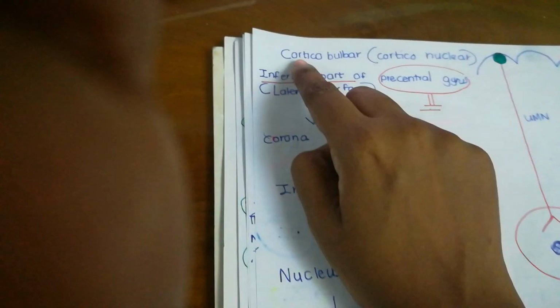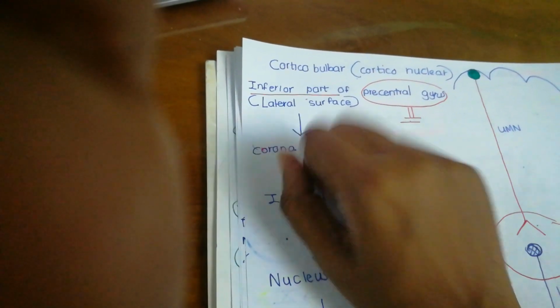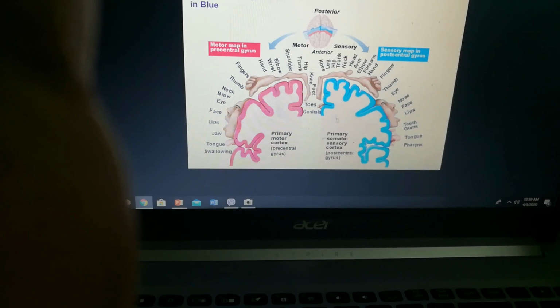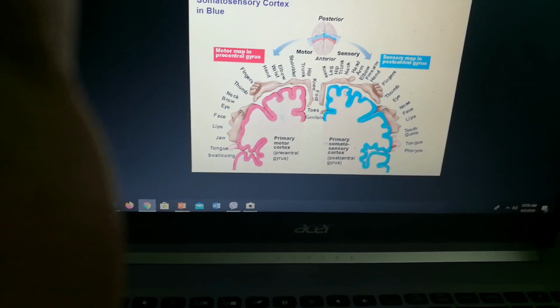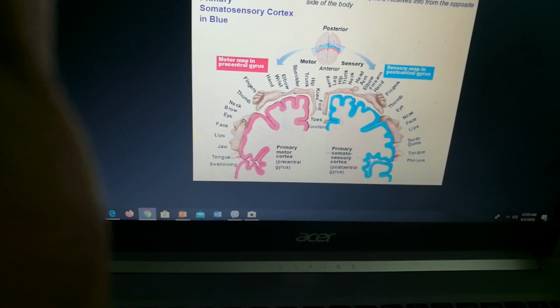If we think about the motor output, we know we call the fibers corticobulbar. As you know, the precentral gyrus is important for the motor supply. We call it the motor cortex. If we look at the motor cortex, you will see the representation of the body, and here you can see that the face or the parts that are supplied by the facial nerve, by the cranial nerves, are present in the inferior part of the motor cortex. And also note that it is on the lateral side. So this side is usually supplied by the middle cerebral artery. We call this the homunculus of the motor cortex.